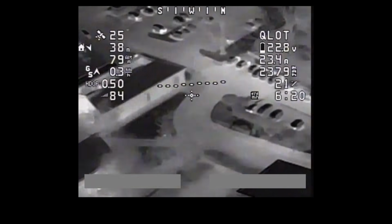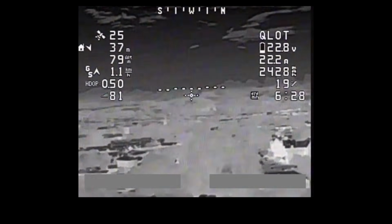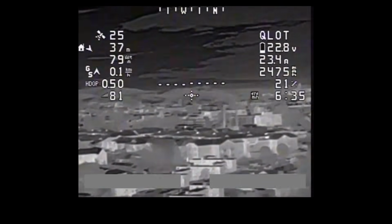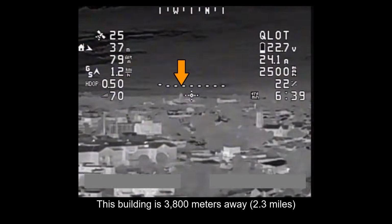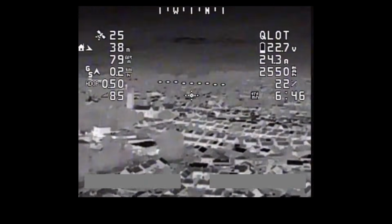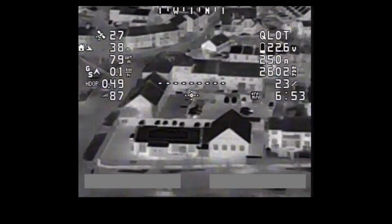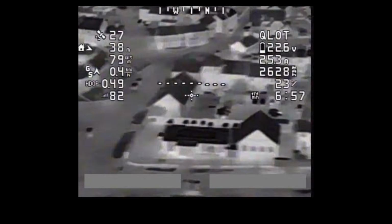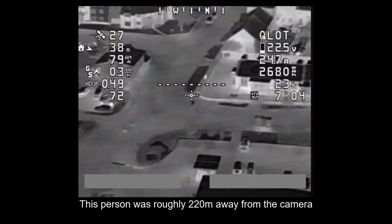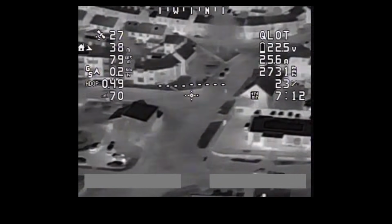Yeah, one thing I've noticed with this camera, probably not surprisingly, is that the effectiveness of the thermal, or its ability to detect heat, does diminish with range. So here I am now, looking off into the distance across the city, and you can make out much less detail. Now you can still make out some details. I mean, there's a building in the far, far distance over there. I can see it, it is glowing a little bit. So you can pick up heat from a long way away, but at a distance, only the hottest objects can be picked up. From the experimentation I've done the last couple of days, a person needs to be within about 500 meters. I mean, there's a person there. I'll have to measure this on Google Earth later, but I'm going to guess that's probably about 250, 300 meters away. You can make them out, but you probably wouldn't want to go much further away than that.